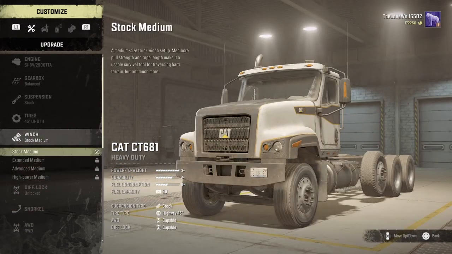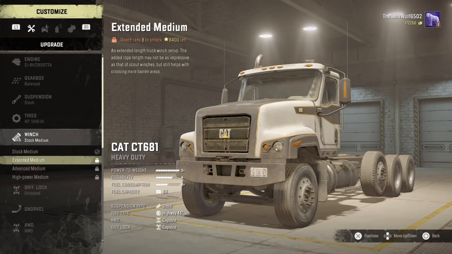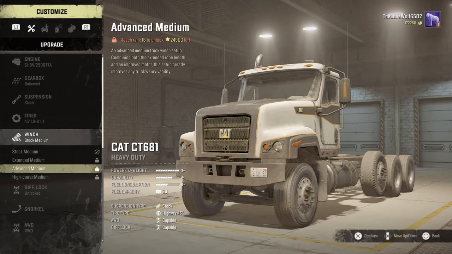Next, we got the winch. We've got the stock medium, a medium-sized truck winch setup, mediocre pull strength and rope length, making it a usable survival tool for traversing hard terrain, but not much more. You got the extended medium, an extended truck length winch setup. The added rope length may not be as impressive as that of scout winches, but it still helps while crossing more barren areas. Advanced medium, an advanced medium truck winch setup, combining both the extended rope length and improved motor. This setup greatly improves any truck's survivability.